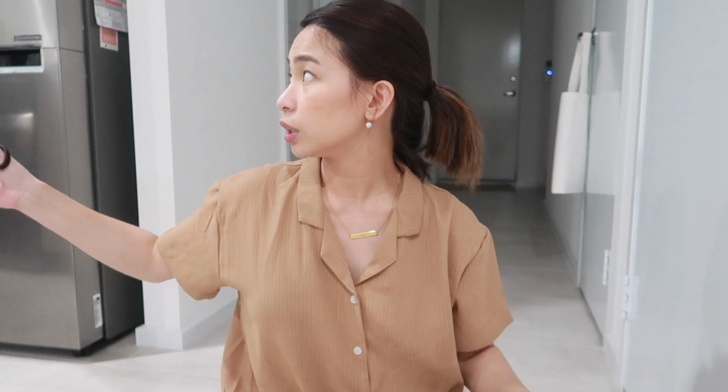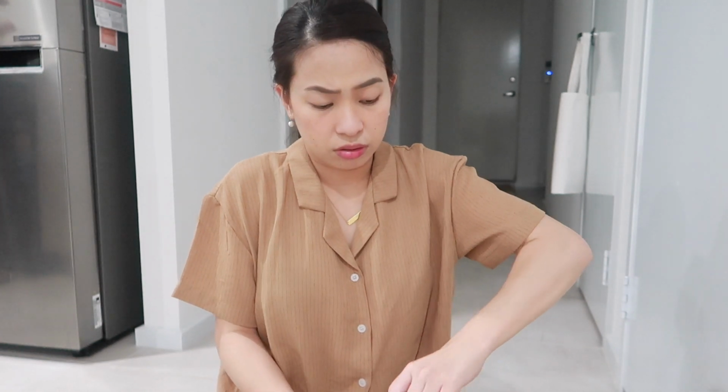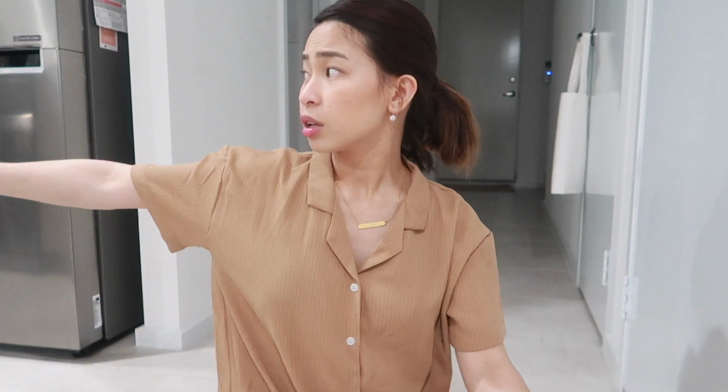So we can use this. I'm gonna get rid of those stuff there. Mga cleaning stuff. I'm gonna put it in the spray this one. Cleaning stuff sa house. For the house. I can't remember. But it's cheap. So I can save a lot of space in there. Cause under the sink, it's a lot of cleaning stuff. And oh my gosh. So this one is used for everything. Okay? For everything.